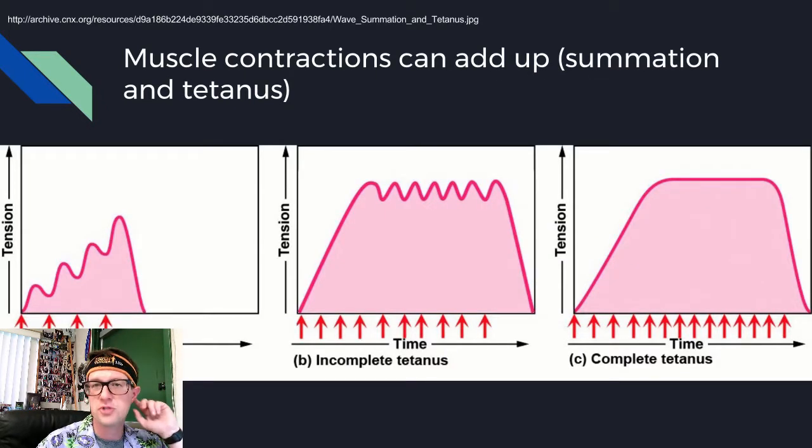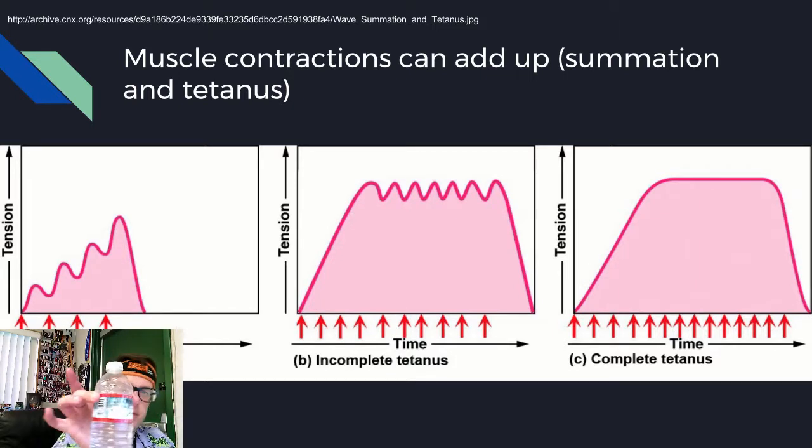When I make these muscles contract, what I can notice is I can make them vary in their strength. And we call that varying of strength a summation. So what I can do is I can use my strength to pick up a water bottle and not crush it, or I can crush it. I can vary how much I'm using the muscle.